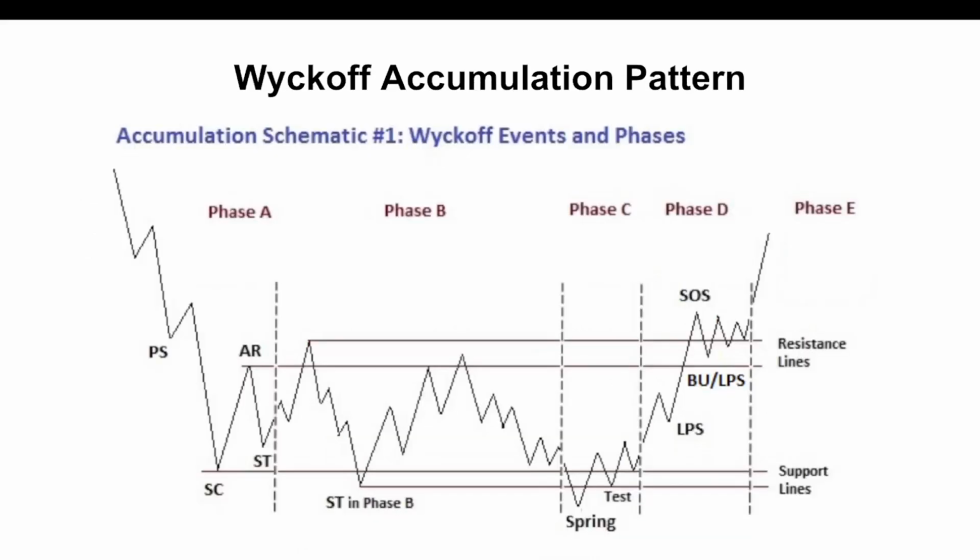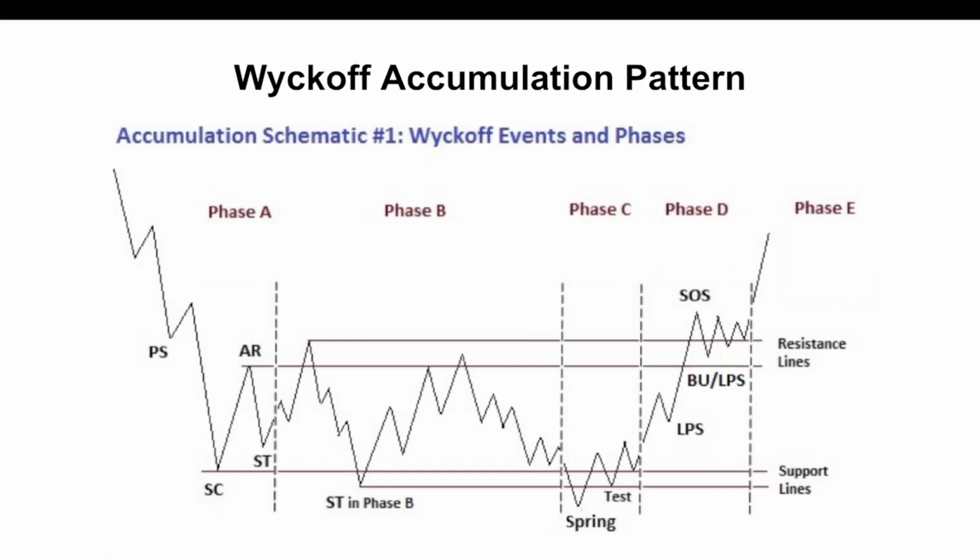In this video, we have gone through the 8 key stages of a Wyckoff accumulation pattern. So we'll do a brief recap. The first part of the Wyckoff accumulation pattern is the preliminary support. This is where price spreads start to widen and then volume starts to kick in, right? After the preliminary support, we have the selling climax. The selling climax tends to mark the bottom of the downtrend, and it also forms the bottom part of the trading range. The selling climax will happen at this point, and then the immediate rally after the selling climax is the automatic rally.